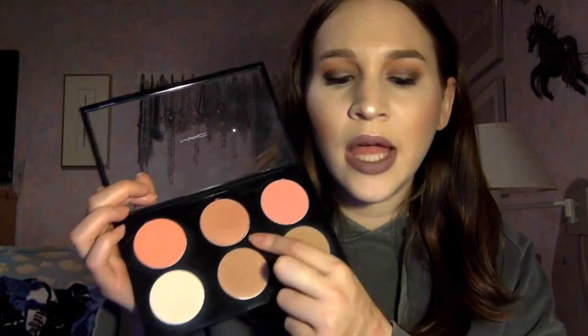And then my other favorite this year was definitely MAC's Sunbask. I do have this in the regular compact as well, but since I was already talking about it here, I just wanted to point it out in this palette because I have it in this palette as well. Again, very similar to what Margin and Warm Soul look like, but I just feel like all of them are very unique in their own way. Sunbask is just so pretty. Like, again, I feel like it's a mixture of Warm Soul and I think this is Spring Sheen, just mixed together.